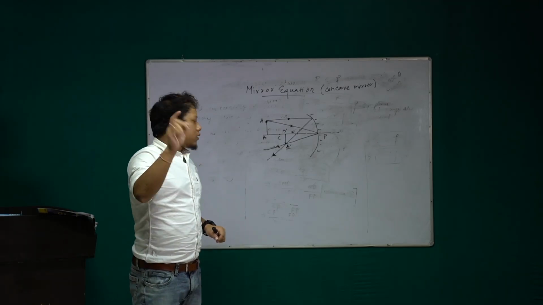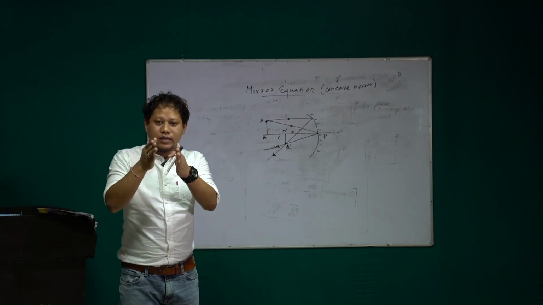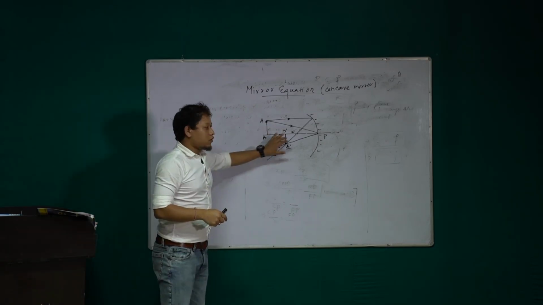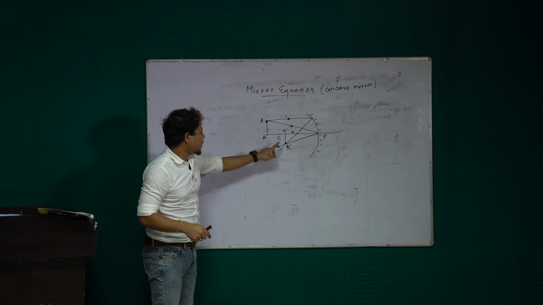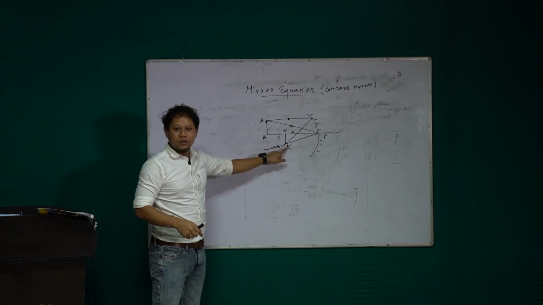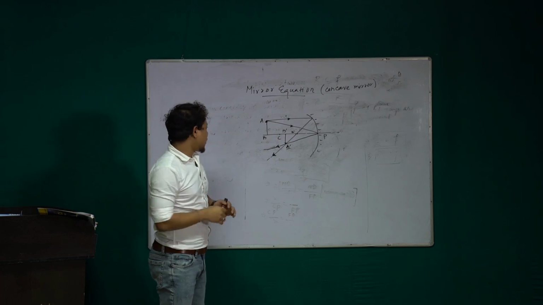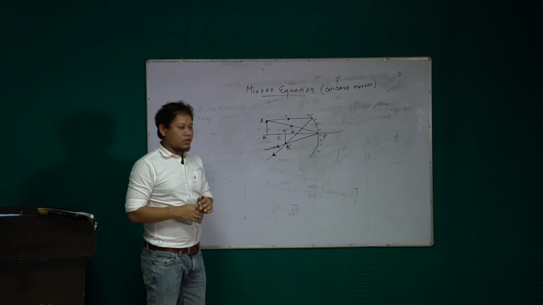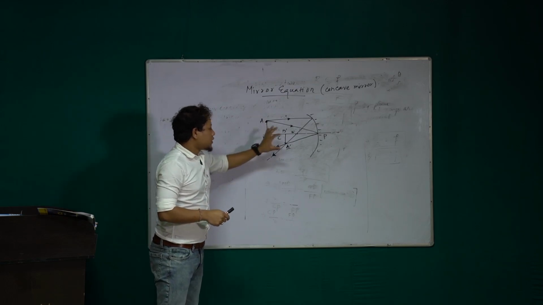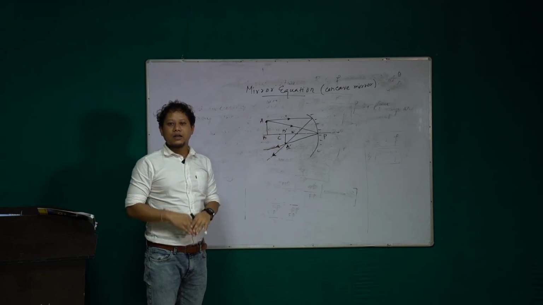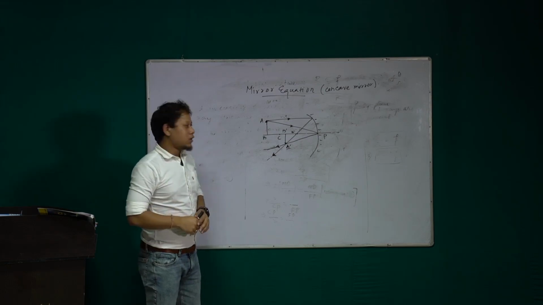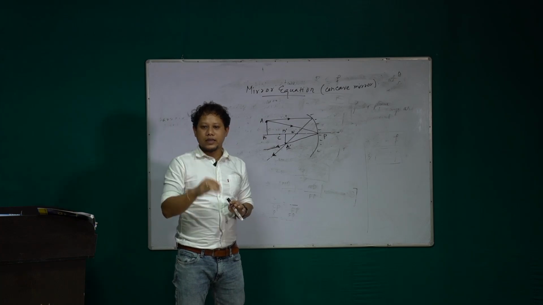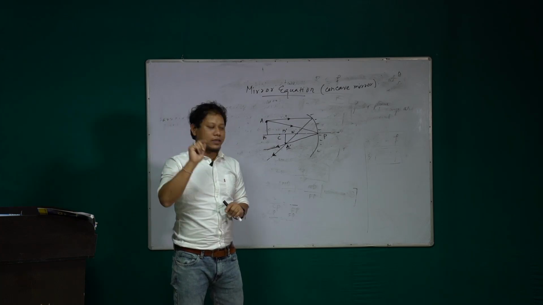The very shortcut point is that if you want to identify whether the image is real or virtual, you just focus on the image. See, this is the head, and what about this image? This is upside down. If the image is upside down with respect to the object, this is a real image. And if the image is erect, this is a virtual image. So I hope it's clear. Always remember one thing: a real image is always inverted and a virtual image is always erect.